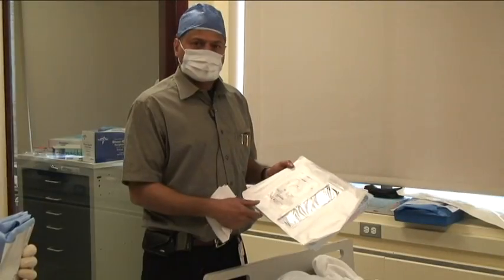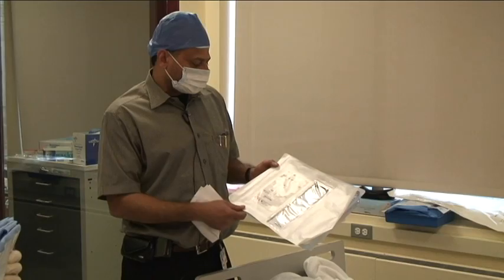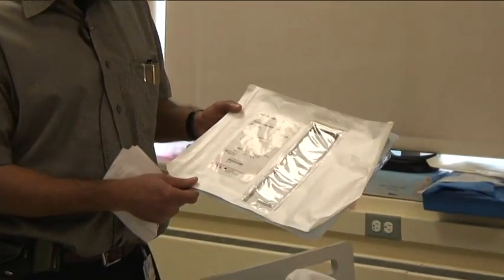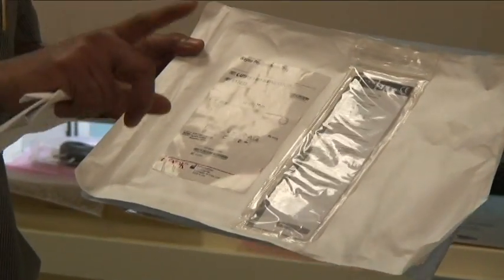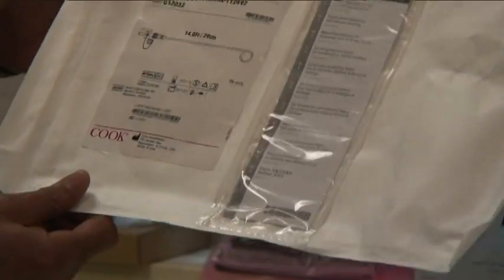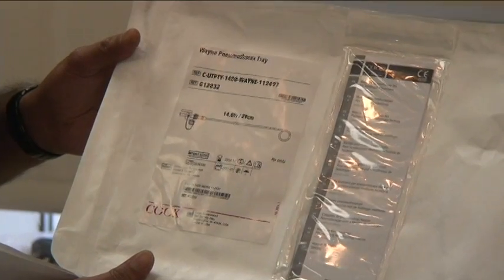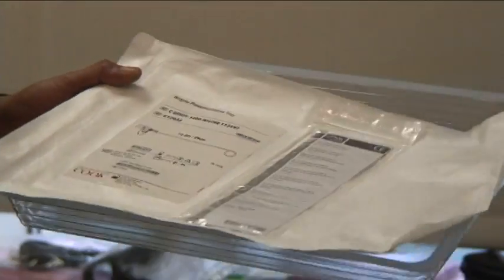Okay, now that we have our pleural vac set up, Dr. Rose, or Keith, is going to show us how to insert the Wade pneumothorax catheter into the patient. We have the patient already sterile and clean, and he's going to put the gown on. Just to show you what the kit looks like, it's called a Wade pneumothorax tray and is manufactured by Cook. Go ahead, Keith.